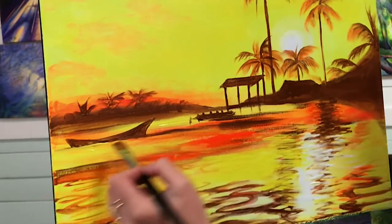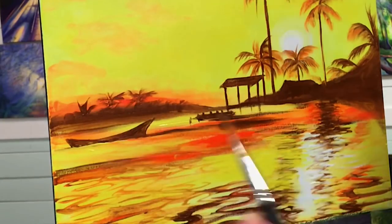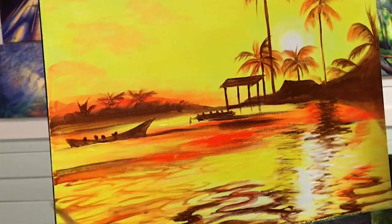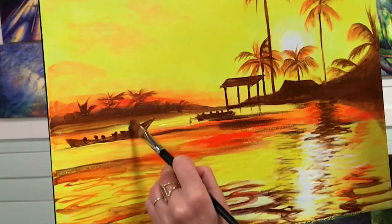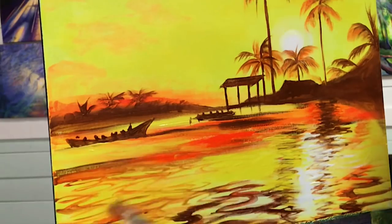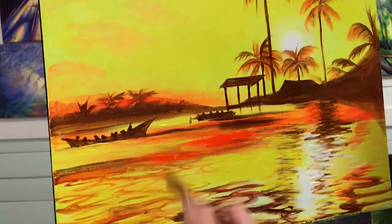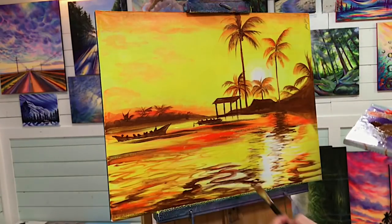And by all means, guys, use whatever brush you feel comfortable with. I'm going to take a little bit of brown on the tip of my brush, and I'm going to add little dabs for the people in the boat. And that's all there is to it. It's far away, and it's in silhouette, so we don't know all those little details. We don't have to worry about them. Underneath for a shadow.